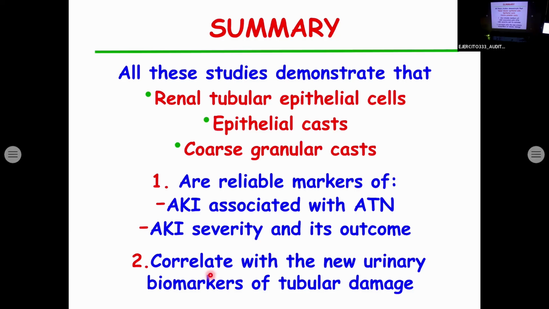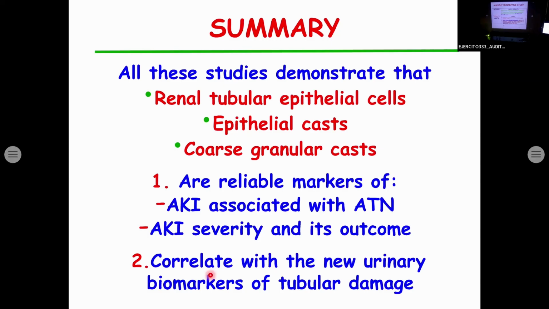Do you have here new urine biomarkers to distinguish acute kidney injury with or without ATN? Do you have or not? And urine sediment, you have? Do you have urine sediment? You don't have? Yes, you have urine sediment. Okay. So we can do what you cannot do with the new biomarkers.